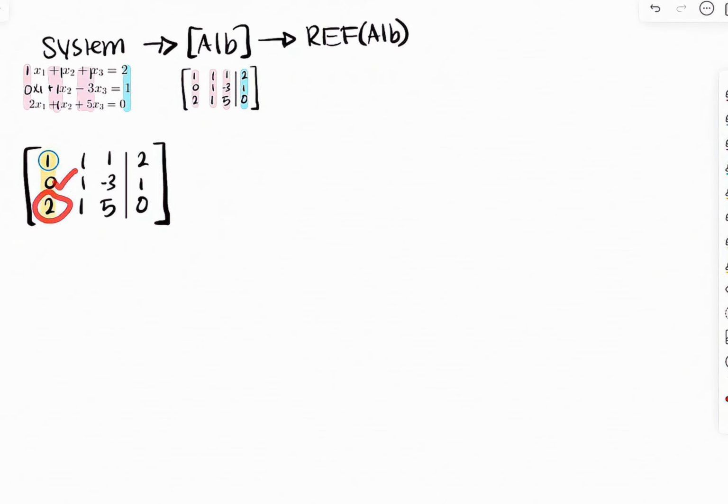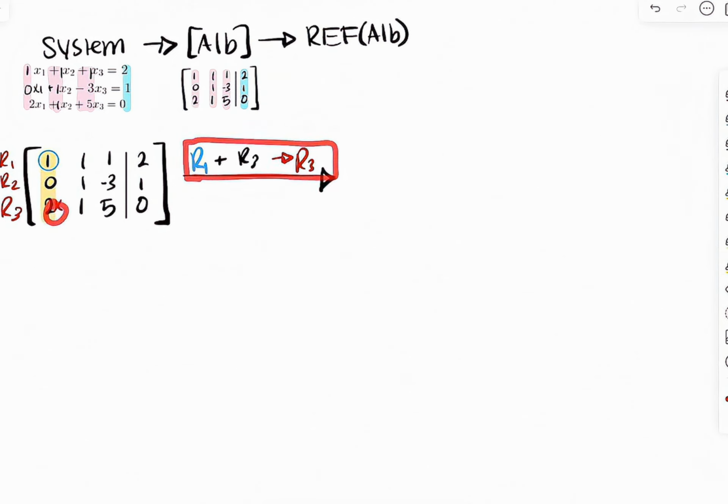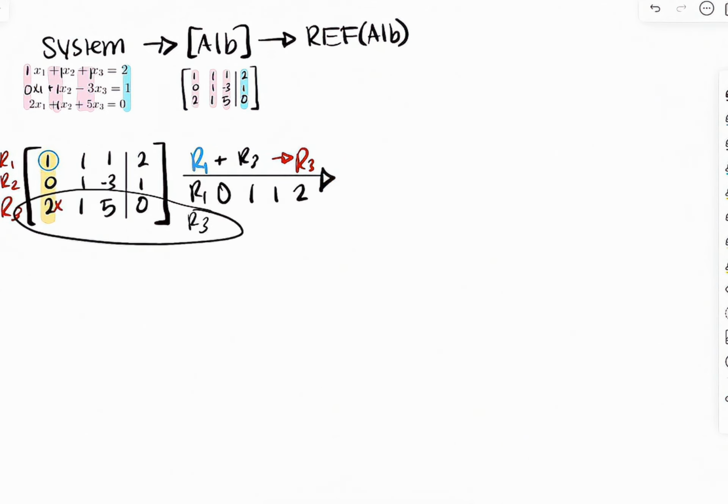So this is already 0, but this is not, so we have to kill this one. So I want to kill something that is in row 3. So label your rows if it's helpful. And I want to use whatever is in my pivot position to do so. So my pivot position is in row 1. Then I'm going to do plus whatever I see here is going to go here as well. And then to find out what I need to do or change here to make this a 0, I'm going to rewrite these rows below in order. So row 1 is this, row 3 is this.